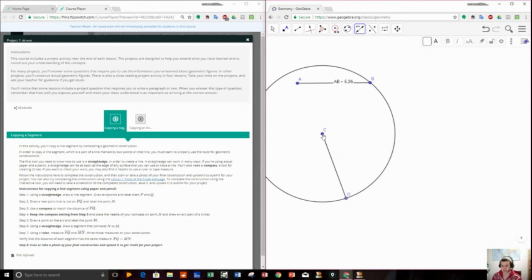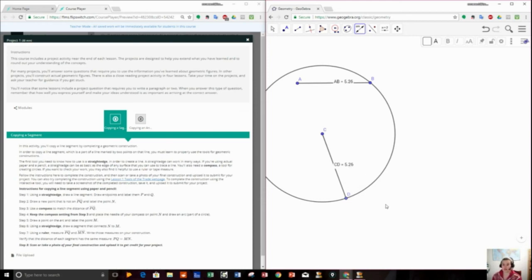And then we're going to click C to D, and it'll give us that distance. And if you follow these steps correctly, you'll notice that AB, whatever that number is, is the same distance as CD. So my numbers: AB is 5.26 units and CD is equal to 5.26 units.